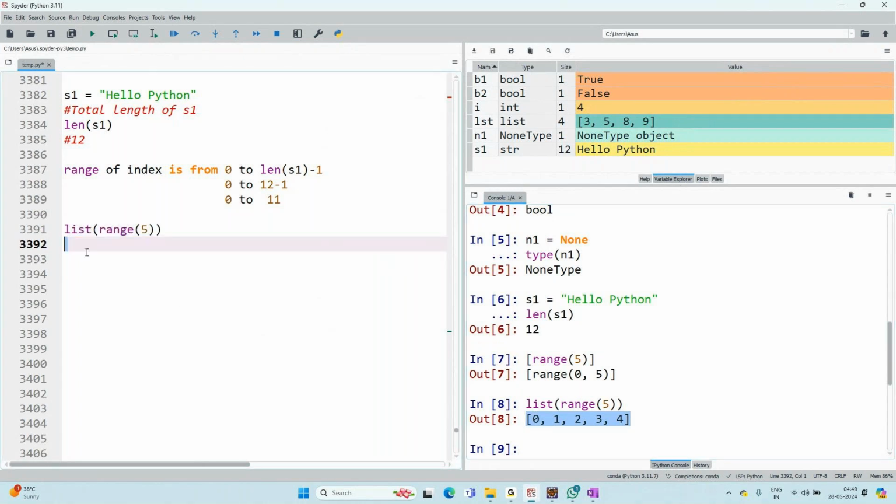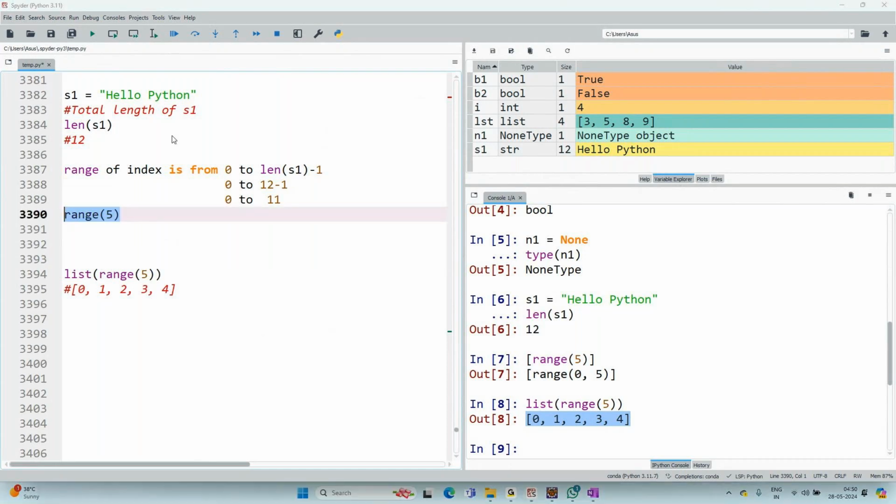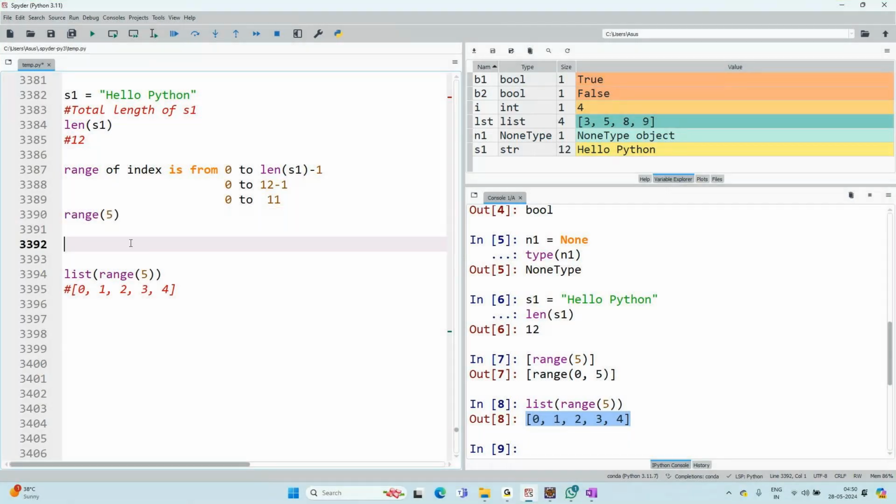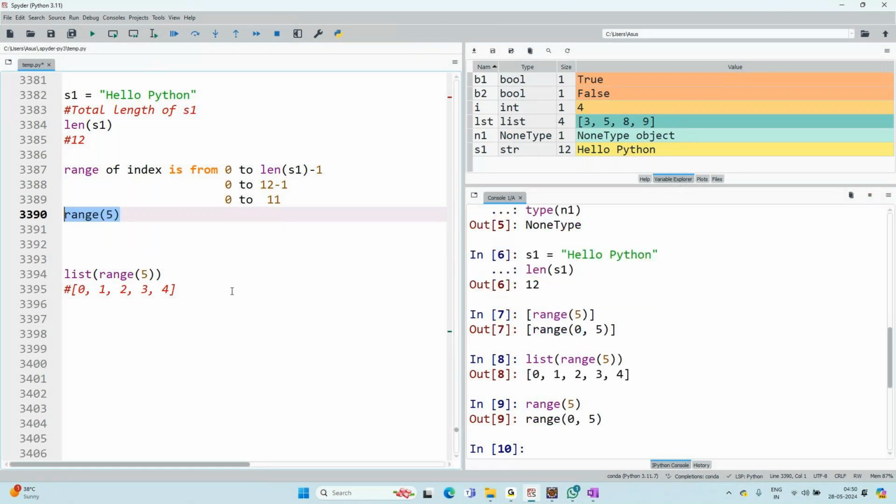Because simply if you are using range, it won't work. That is why we need to say list of range of 5.